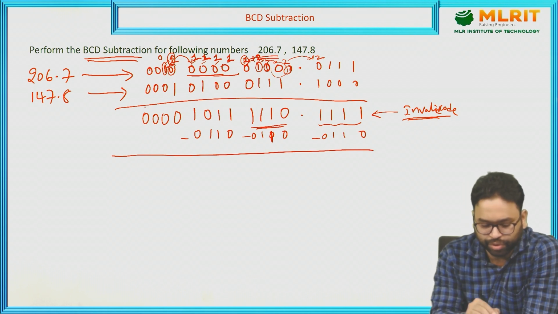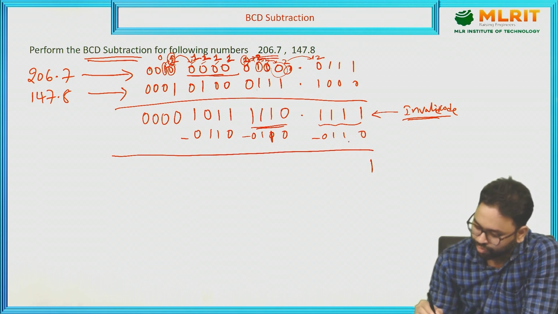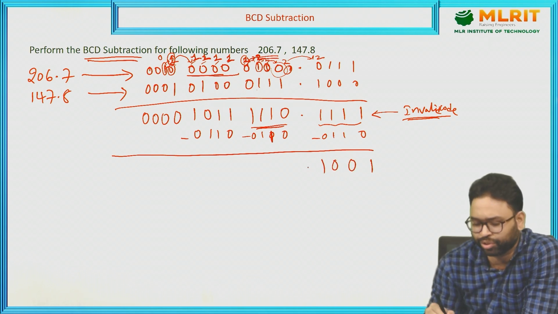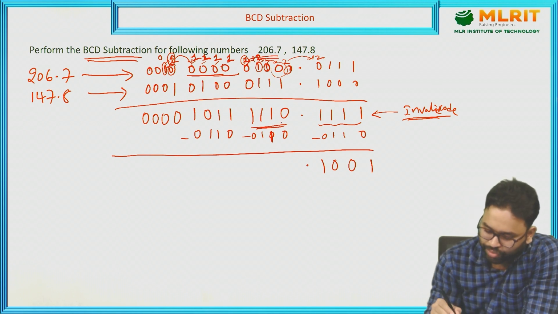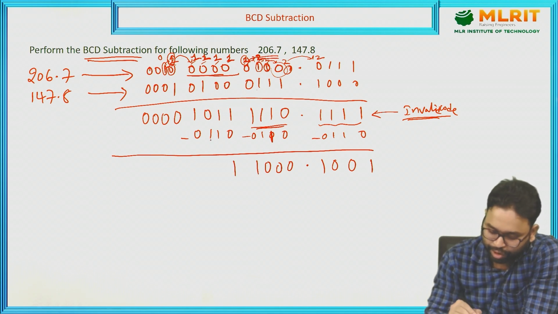Not for this one. Okay. Now let's do that one. 1, 1, 0. 1 minus 0, it is 1. 1 minus 1, it is 0. 1 minus 1, it is 0. 1 minus 0, it is 1. It is a valid code. Right. Now let's focus. 0 minus 0, 0. 1 minus 1, 0. 1 minus 1, 0. 1 minus 0, it is 1. 1 minus 0, 1. 1 minus 1, 0.